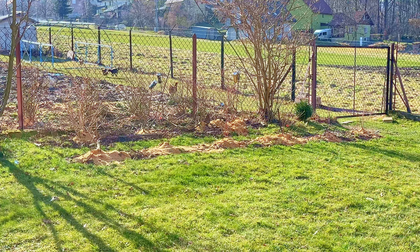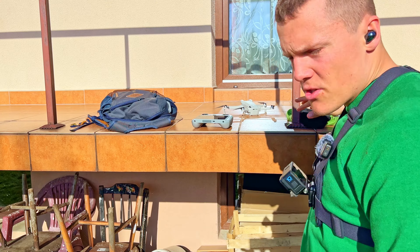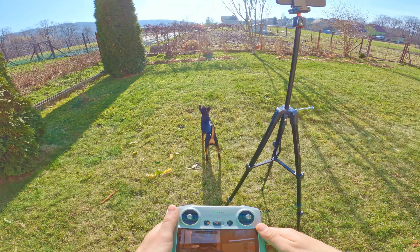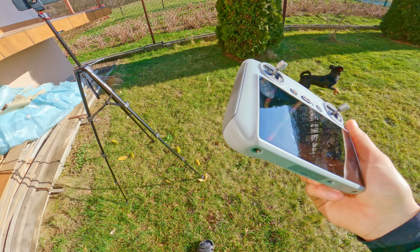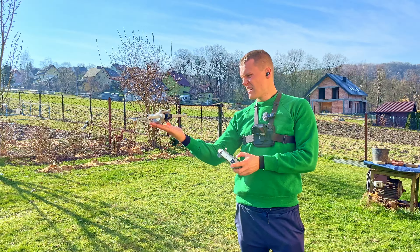Every single day I carry my drone with me in a professional case. I use the DJI Mini 3 — flipping heck, love this machine. Unfortunately my Mini version doesn't have collision sensors. DJI Care is amazing, DJI support is pretty good, DJI as a company is amazing. I would love to test the Pocket 3.